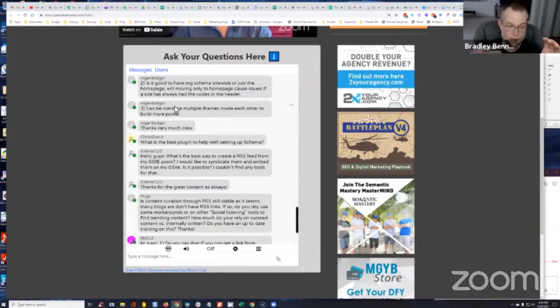If it's for a local project and you have separate locations, then you can put location schema, local business schema on each one of the location pages. If you understand how to connect schema, or connected data items, nested schema, there's several different versions, and you can just Google search some of that and you'll find help files on what that means. If you understand how to do that, then that's how you can have organization schema on the homepage.